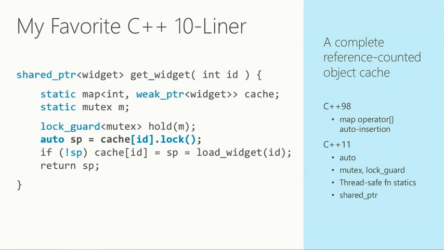It uses shared pointer as advertised. It uses weak pointer, which is just so nice that, even though it goes with shared pointer, I break it out as a separate feature of C++11 because of the ways you could use it. And, you know, mutex and lock guard, they just seem closer than shared pointer. You can break these apart, but it uses them all. And thread-safe .lock.